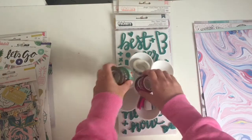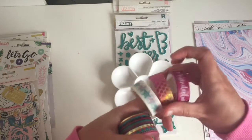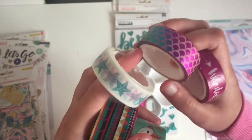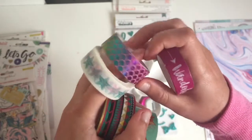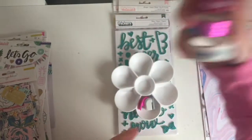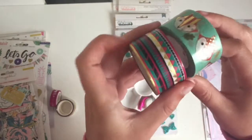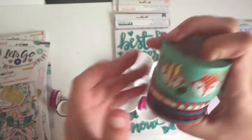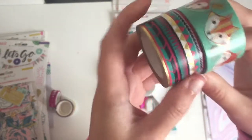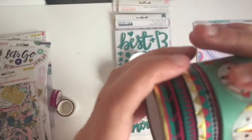So then I've got some washi tape. I think these three are new from Dovecraft. This one has starfish, this one is all pink and holographic and shiny, and that one just says 'Wanderlust' but I like the colour and the font. So I had to have those. These were on sale from Little B. I love these washi tapes but they always seemed a bit expensive. But they were half price, so they're all foiled and lovely. I'm so happy with those.